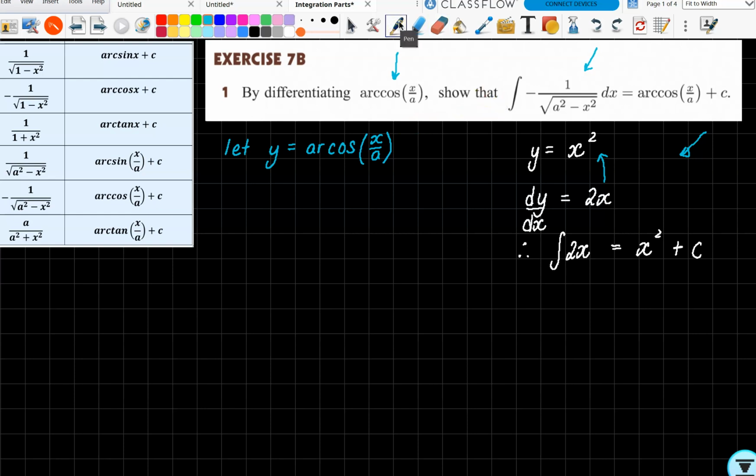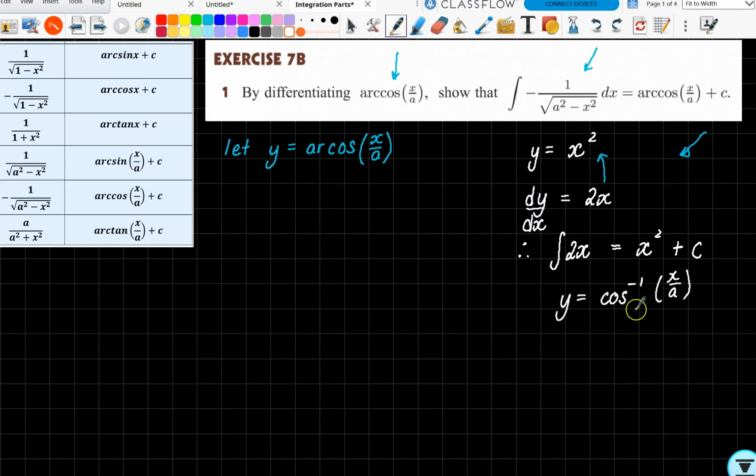The first thing we're going to do is we want to get rid of arc cos, right? And we go, well, how do we do that? Well, remember, arc cos of x over a is the same as cos to the minus 1 of x over a, but we don't like writing it like this anymore because cos to the minus 1 of x does not equal 1 over cos x. So that's why we start writing it as arc cos instead.